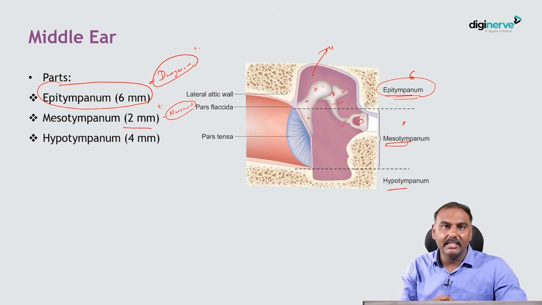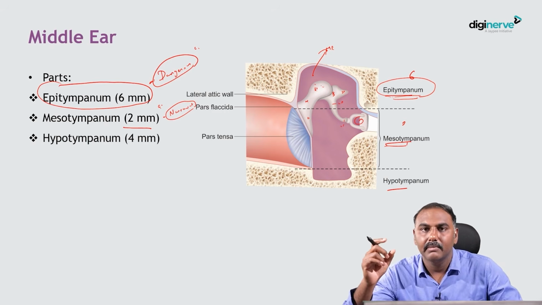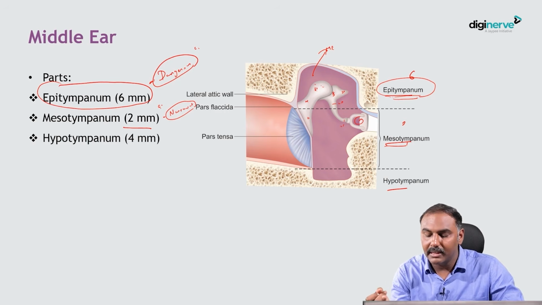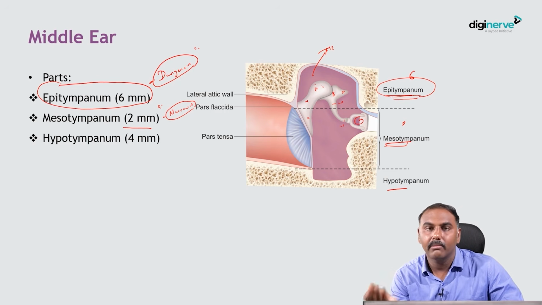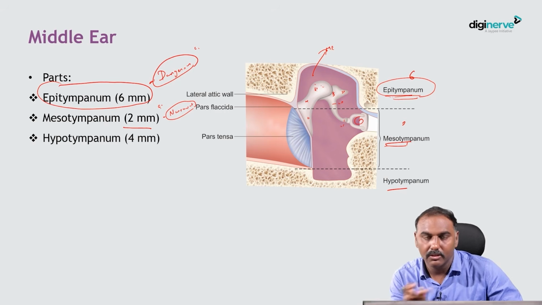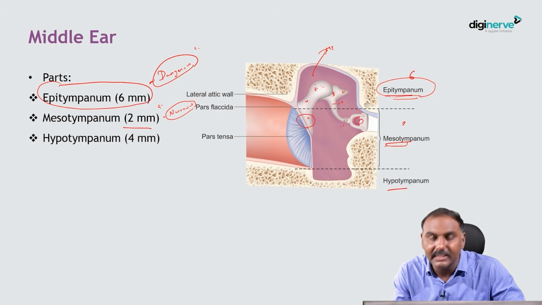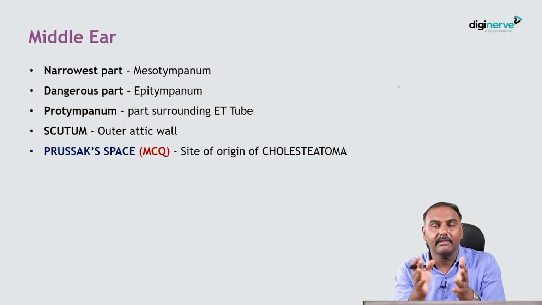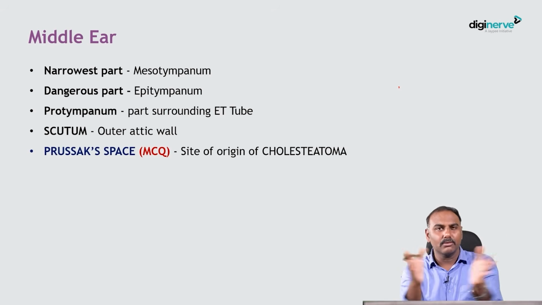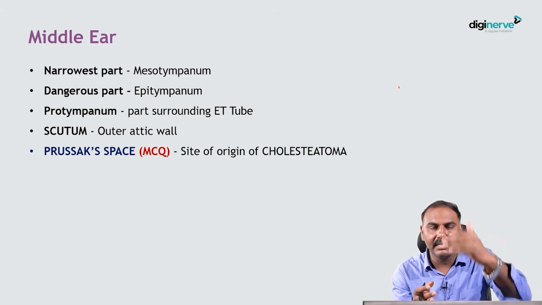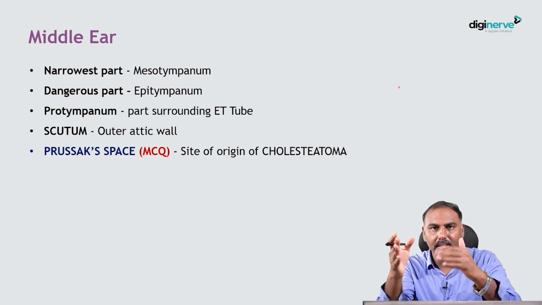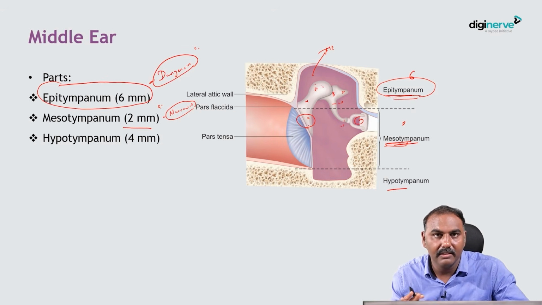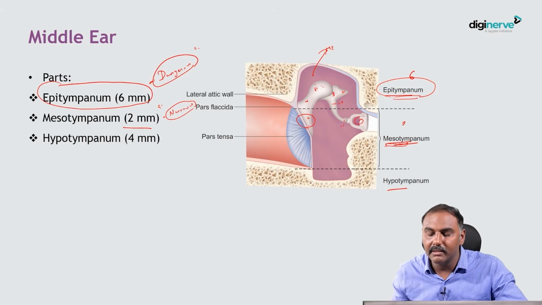What they asked recently is, all of the following are seen in the epitympanum except: option A, handle of Malleus, option B, the head of the Malleus, option C, the body of Incus, option D, short process of Incus. Of this we know that the handle of Malleus lies in the mesotympanum, not in the epitympanum. Just imagine this picture when they ask this MCQ. Head, neck, body of Incus, short process of Incus, and the long process of Incus all lie in the epitympanum. Clear with this? So this is regarding our bones.